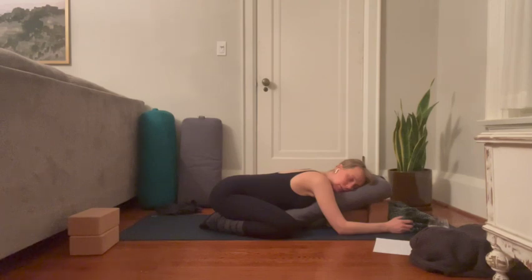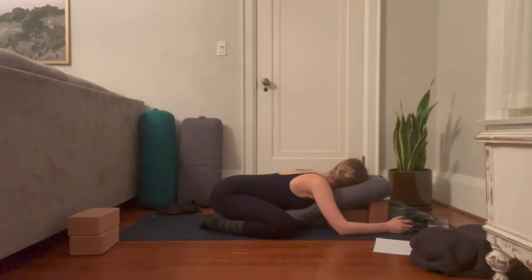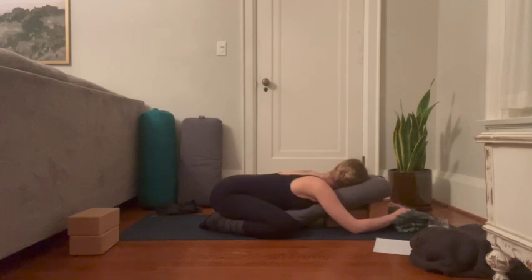And if your head is turned in one direction, we'll switch sides to give the opposite side of the neck a chance to relax and stretch. I also got rid of my blanket as pillow support and brought it forward to rest my hands upon. So making any adjustments that feel appropriate for you to relax even further into the pose.